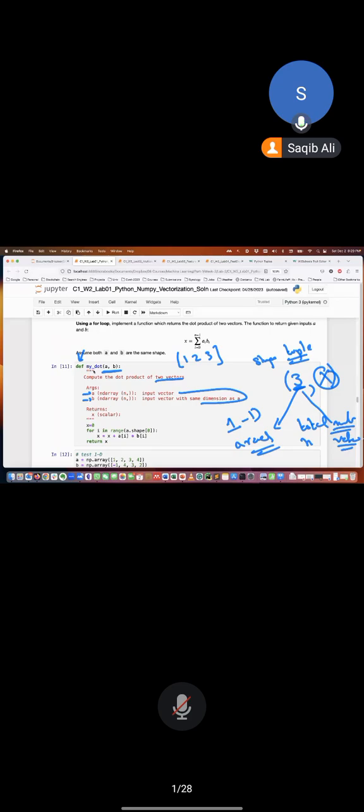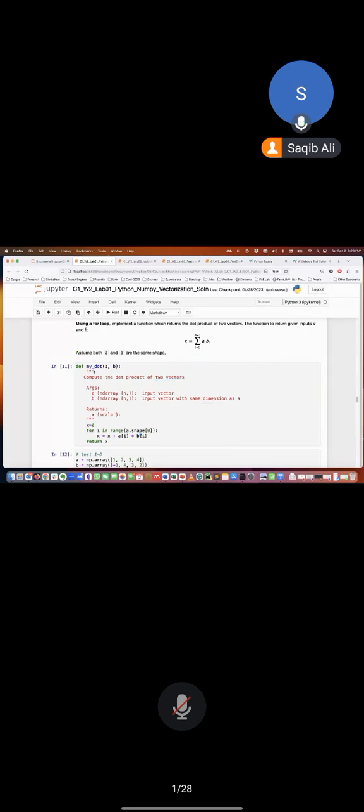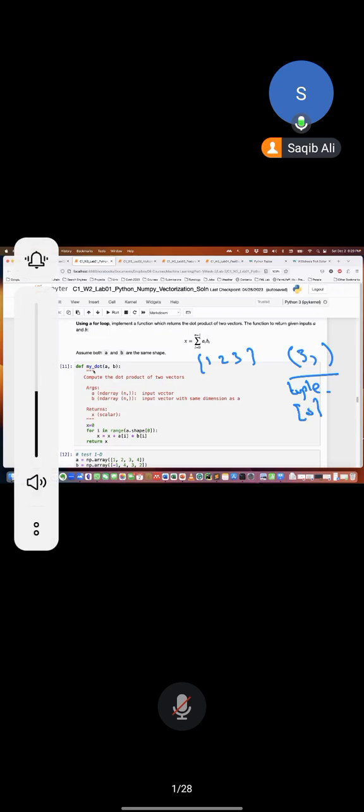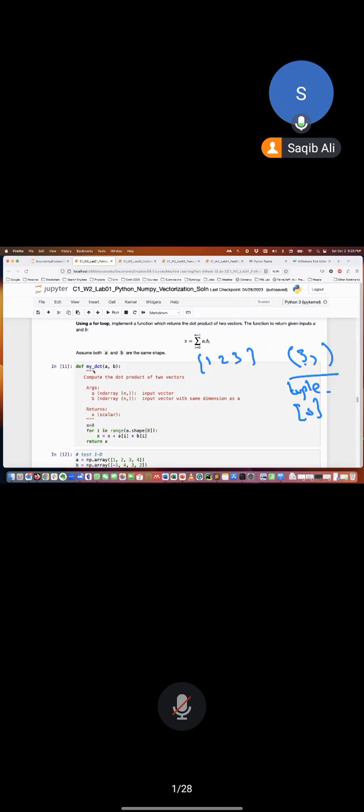So over here we call a dot shape and pick the value at index 0. If we have a 3 element array 1, 2, 3, the shape method will give us 3 comma, so this is a tuple. What value do we have at index 0? At index 0 we have 3.